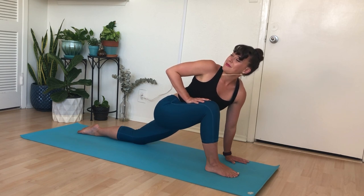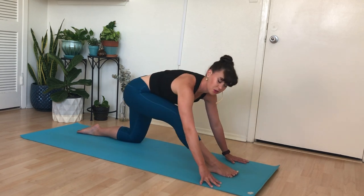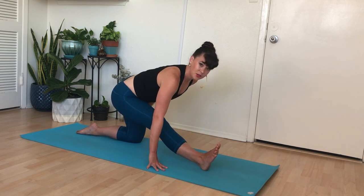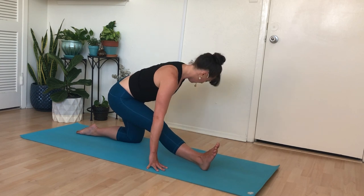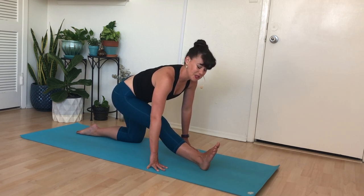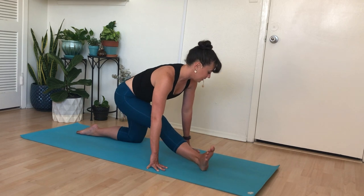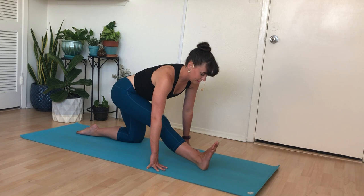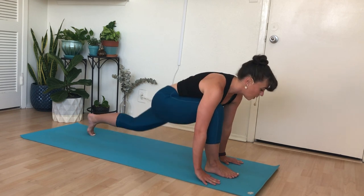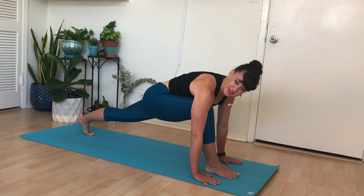Great big full breath, big easy sigh out. Then let your hand return. From here, tip back into our half monkey pose — if our knee does not straighten all the way, that's okay. I like to reach my hands a little bit closer towards my body and sink my hips back a little bit further. Some instructors say you need hips right over your knee, but I find that puts too much pressure on my knee — dropping them back just a little gives a more gentle feel to this pose. You can point and flex the foot a little bit, maybe sway your hips.